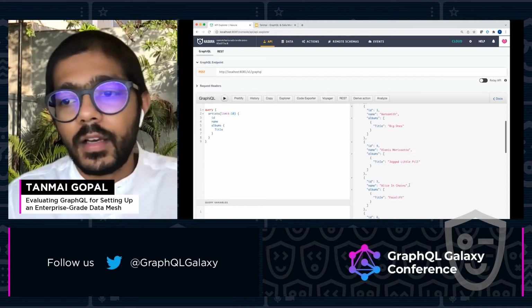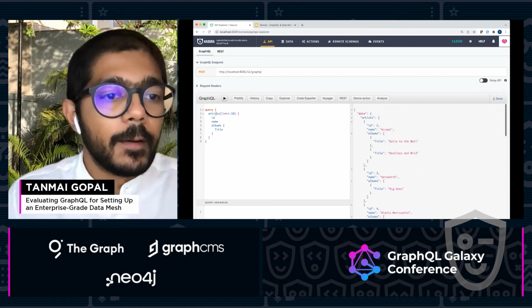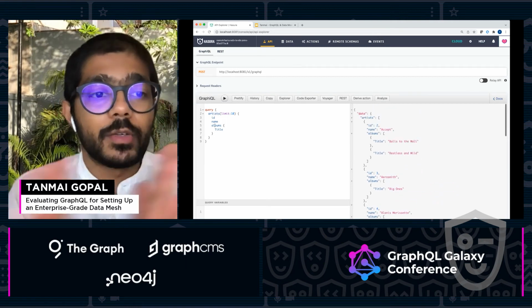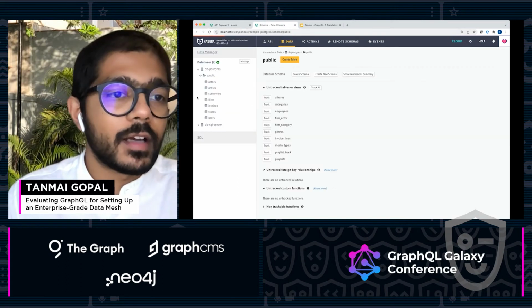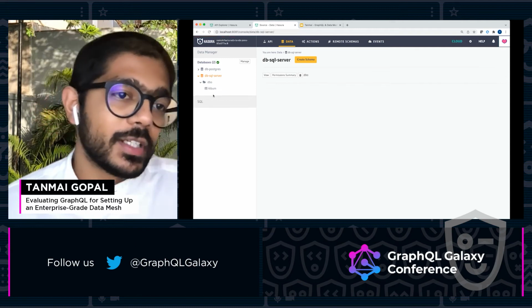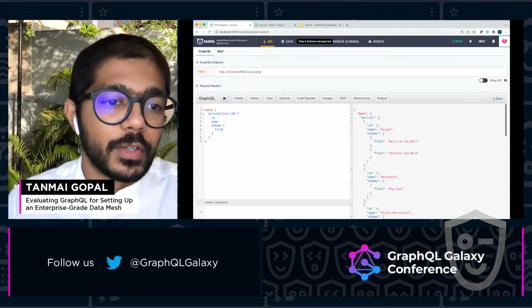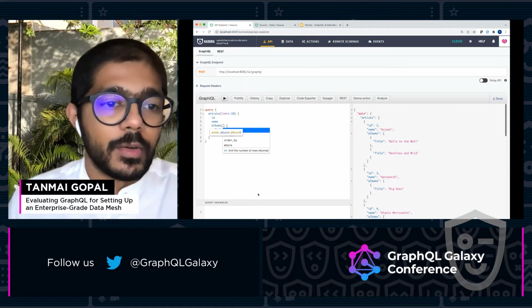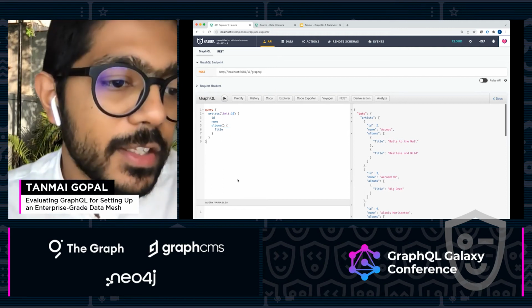And we can see the titles of those artists that are coming in here. Artists and albums are actually in two different data domains. Just to show you what that looks like, my artists are coming in from a data domain, which is in Postgres, and albums are actually in SQL Server. So even though they're across two domains, I'm seeing a similar kind of API that's allowing me to do things like limit, offset, paginate on the underlying field as well, right?